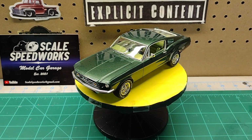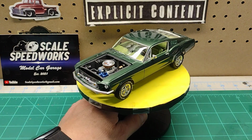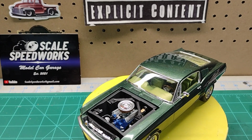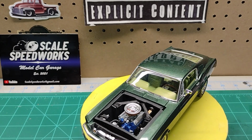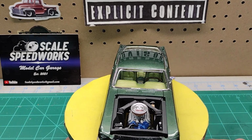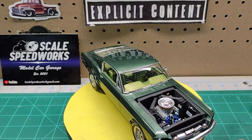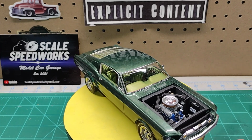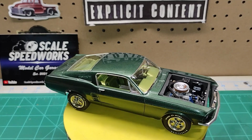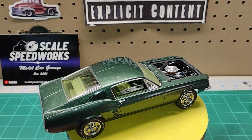Alright, so let me get this hood off here and we'll look under the hood. Now, we didn't plumb or wire it, we just did go box stock with it under the hood. We used our paint detail under there as much as possible. We used the decals. Of course, you can see a little bit of that interior.